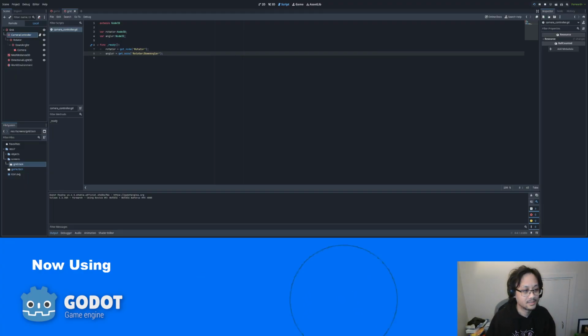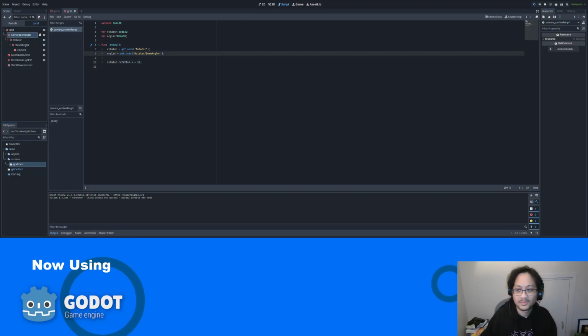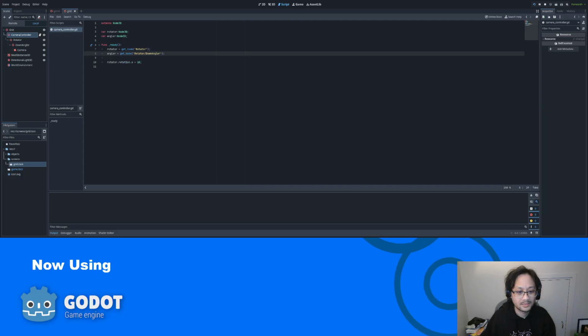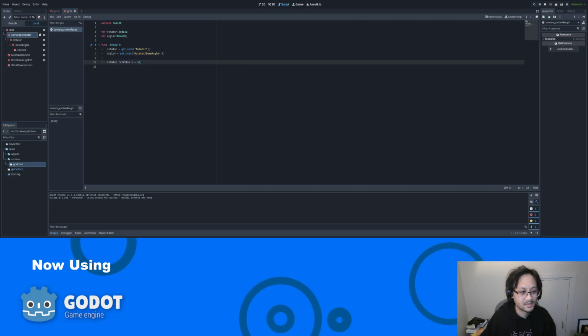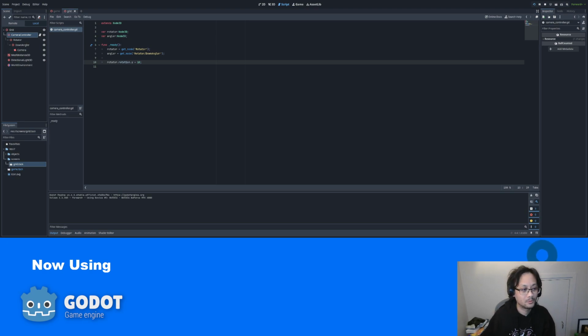I see. Rotator rotation x is. Let's see if this causes issues. Okay, that's okay. That's not what we wanted. Let's refresh. Yeah, that's what we wanted.